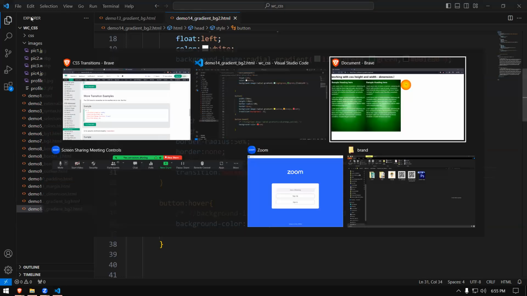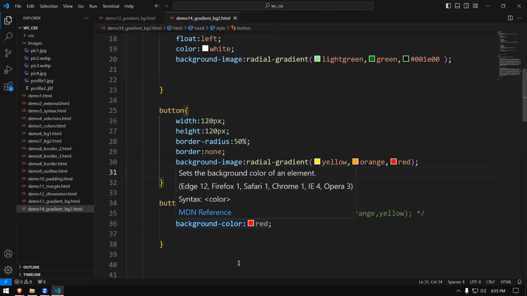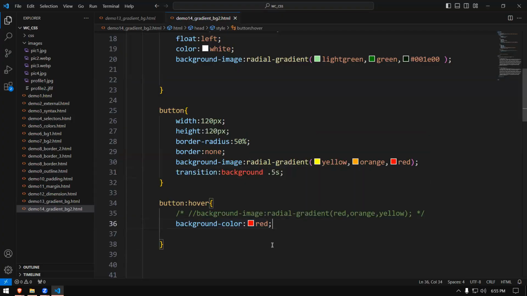Since it's a button, it's not working. Normally it works. Okay, I will let you know how to do it.